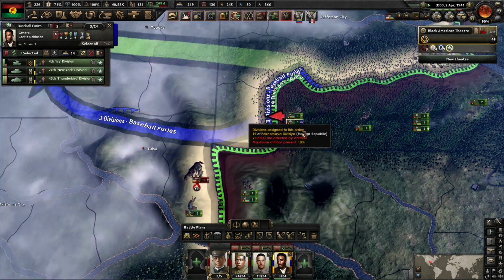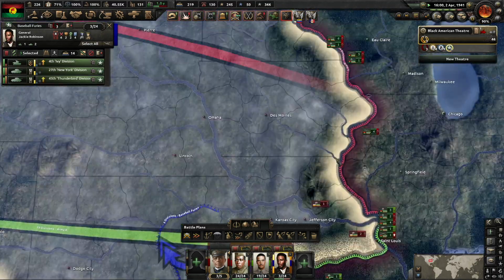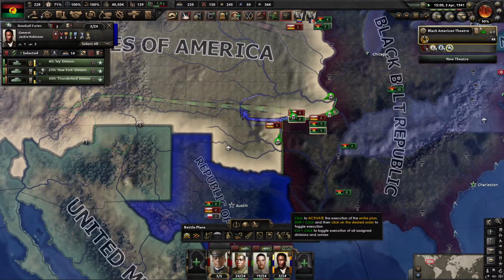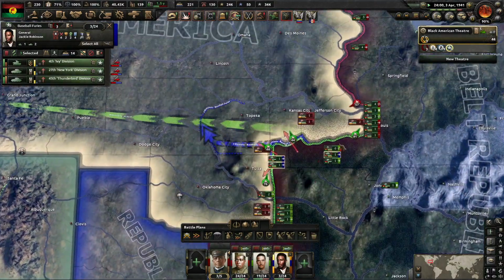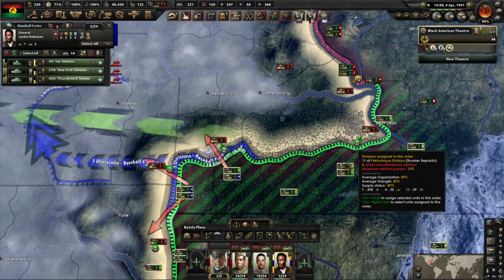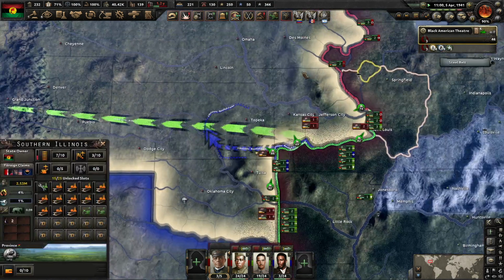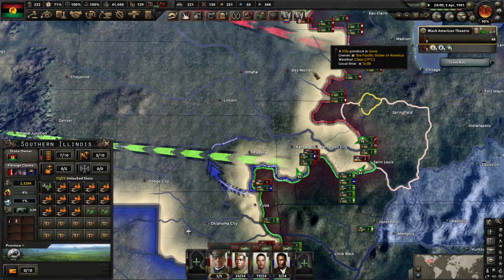Okay. Let's go. Alright, looks like my divisions are sort of in position. Oh, shoot, I think there's nobody in the north. You know what? Everybody attack, then. Whatever land we could rush, let's do that. Oh, especially if we could take St. Louis.